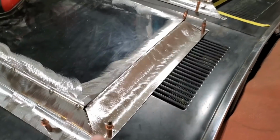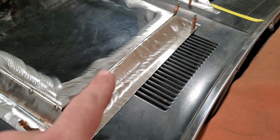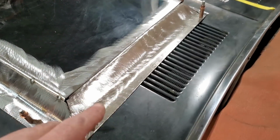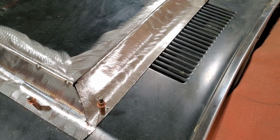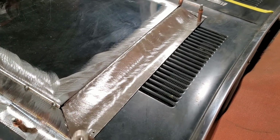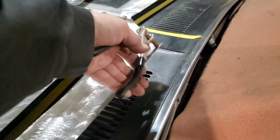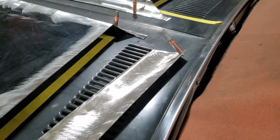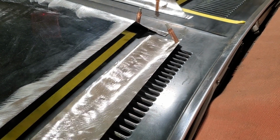So I got it all trimmed up. I trimmed it up a few times, and then I tweaked it a bit, and then I turned around, marked two corners, bent the top over, and then trimmed it up. I have this tucked in underneath this here. I got a little small lip left on it. I'll show you what I left there. That's all I have left on it after trimming it up. And that just tucks in underneath the panel there.